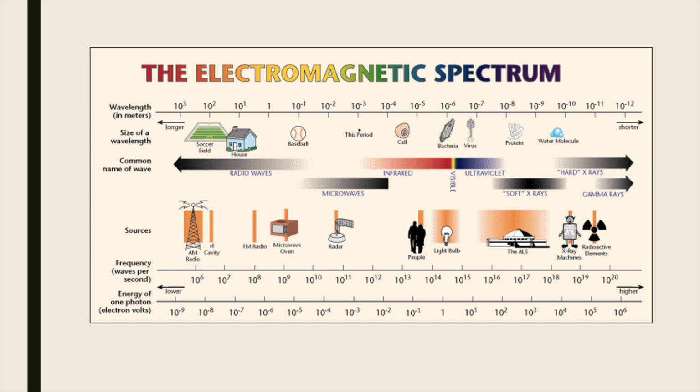You get into something like microwaves, they're a little bit smaller. They're going to be ranging from the size of a baseball to the size of the dot that you see right here. Then we start to get much smaller. Infrared light, those wavelengths are more like the size of your cells. Visible light, we're talking the size of bacteria. Ultraviolet is like viruses. When we get all the way down to gamma rays, they are smaller than molecules, okay? So that gives you an idea of the size of those different waves.